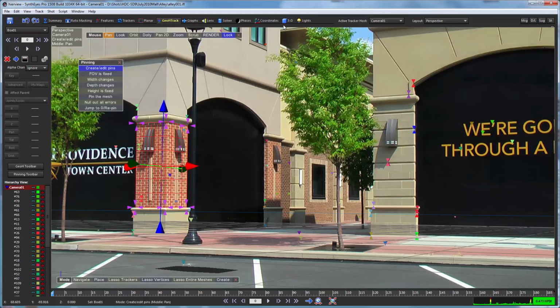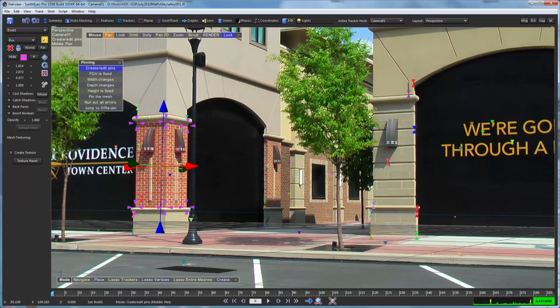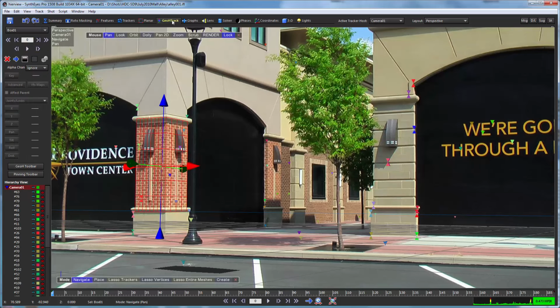Now one thing that we're going to do here, and this is the part where I said that it would be good to have the pivot up in the middle, is we're going to go to the 3D panel here and the scale tool, and we're just going to increase the size of this thing a bit in the vertical direction. And that's so that it's sure to be looking at these end caps here and to reduce the chance of getting thrown off by all the repeating texture of this brick here. So once we've done that, we're set to start with the actual geometric hierarchy tracking part.